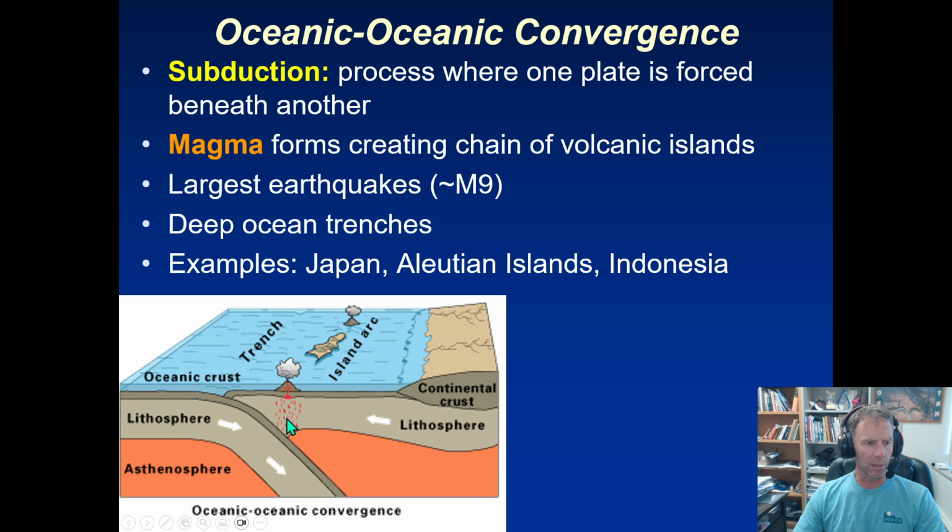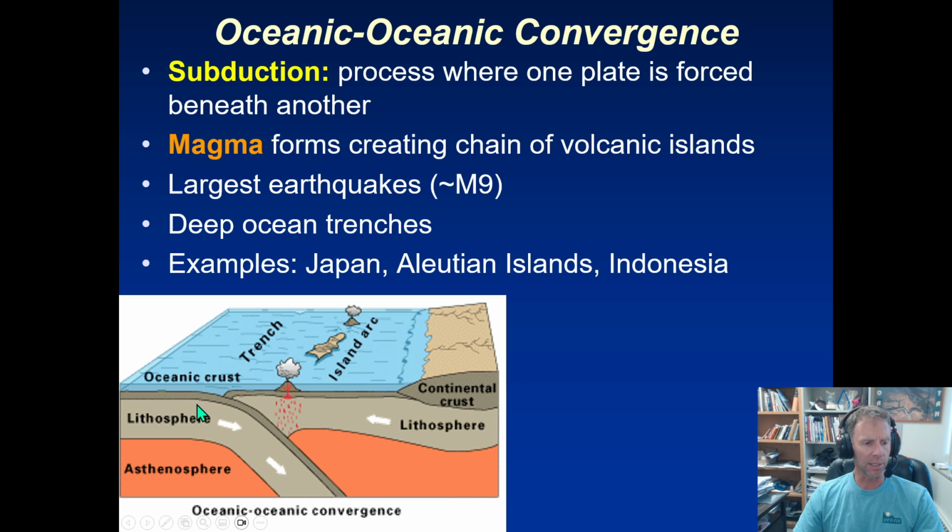The magma being generated here. We see some of the Earth's largest earthquakes happening in subduction zones, upwards of magnitude 9 in some instances. So as I think back to the last big earthquakes in my lifetime, I think of the Japan earthquake in 2011, which was around magnitude 9. The Sumatra earthquake in 2004 was a little bit over magnitude 9. So this is the type of plate boundary that produces our largest magnitude earthquakes, which is something important and something we'll circle back to when we talk more about earthquakes later in the course.